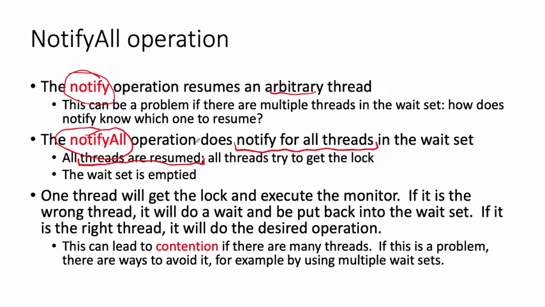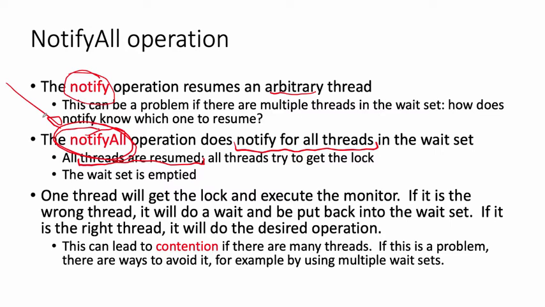And maybe if they're all trying to do put, maybe there's 10 threads trying to do put, and then I do a get. So there's one available slot. Then one of the puts will be happy, and it will do the put. The 9 other ones will try, and they will go back to sleep again. So you see that there can be some wasted operations. But the advantage of NotifyAll is that the code is very much simpler, as we will see.